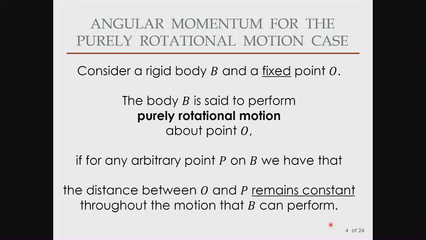Point that does not have any linear velocity with respect to the stationary space. Okay, so a fixed point. In this case, just to define things, I will call this point O. So think of O as a fixed point. All right? This is the first condition. If you can't find a fixed point about which this purely rotational motion happens, then it's not purely rotational.